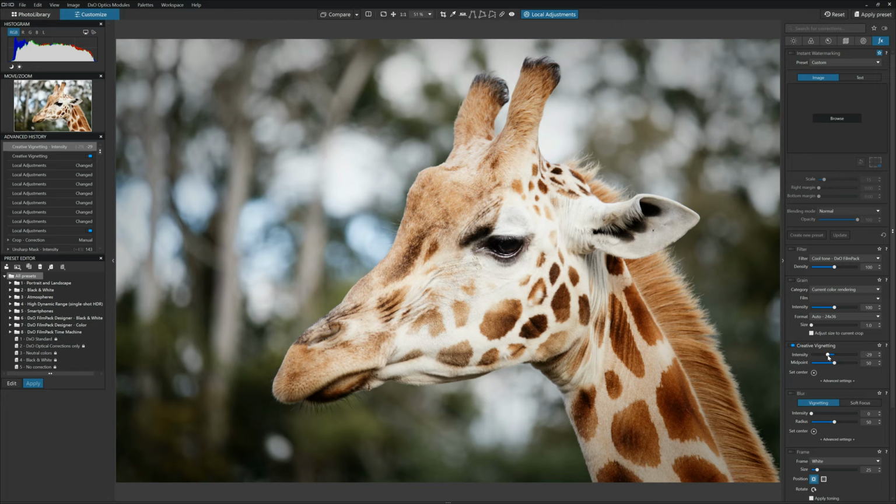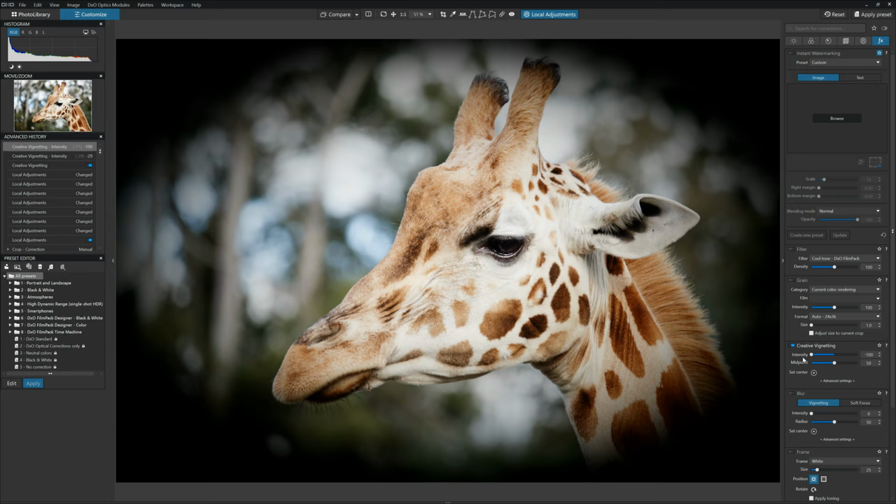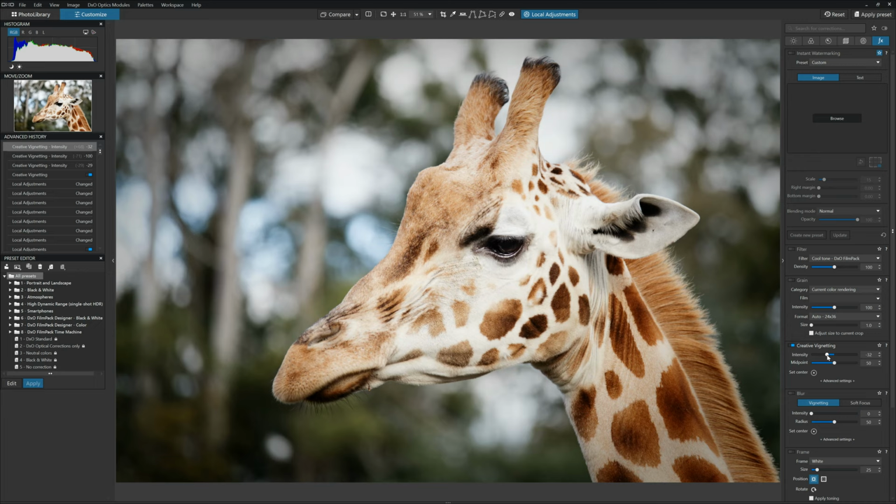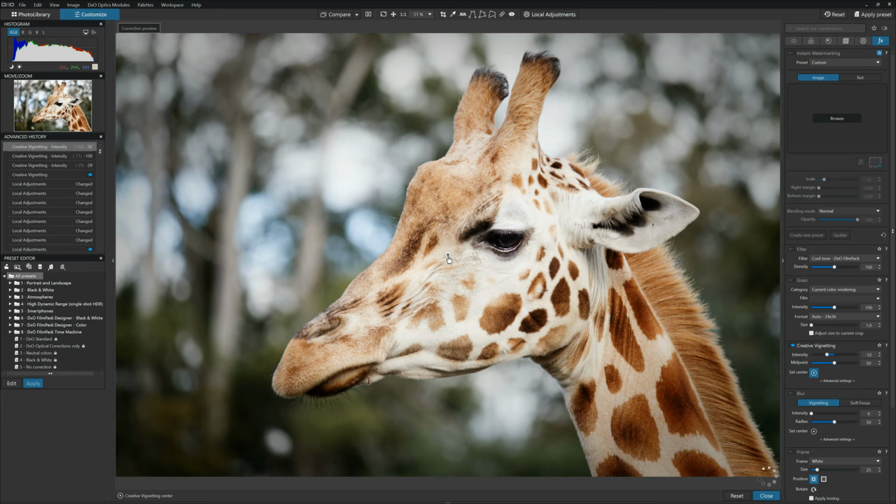So let's take that to the extreme. You can kind of see why that would be. I mean, obviously that's too much. We want to be discreet. And we also want to make the vignette effect central to the giraffe rather than to the frame. So to do that, we're going to use this option here, set center point, and I'm going to move that center point away from center frame to more or less center giraffe. Now I'm going to make this vignette effect very discreet, to the effect that you can observe it, but you can't see it, if you know what I mean by that.